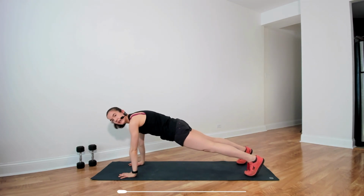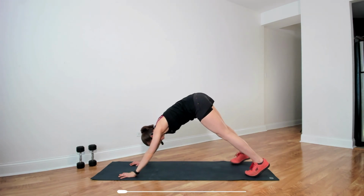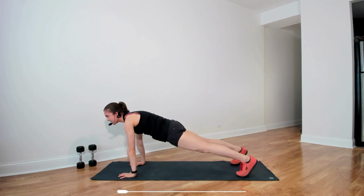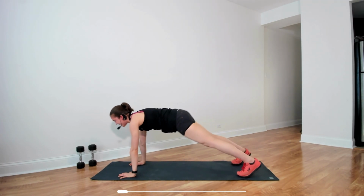And just holding here, hands underneath the shoulders, engaging the core, holding for 3, 2, and then lift the hips, pressing heels back and down, stretching out the sides of the back, as well as the back of the legs. Reset to high plank, going again, lifting the hips, pressing away from the floor, and back to high plank.